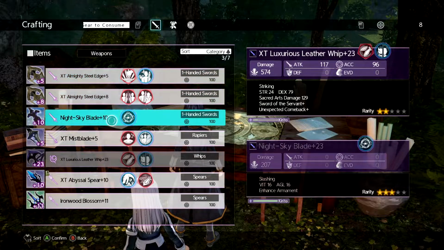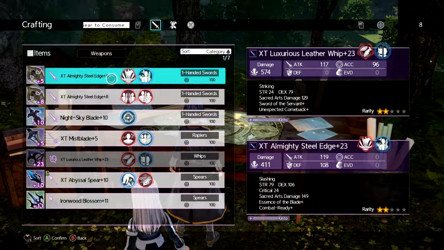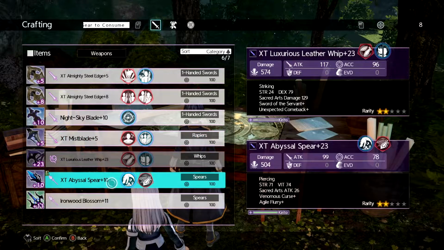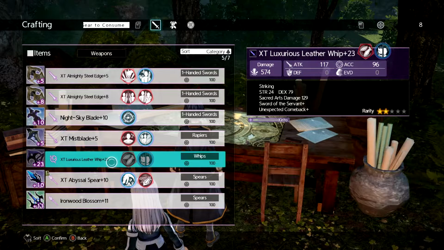The most damaging build is, of course, the dual sword build, but that one does require a lot of effort because it's two swords, right? Two swords are always going to be more resources to upgrade rather than just having the one sword and going in on it.